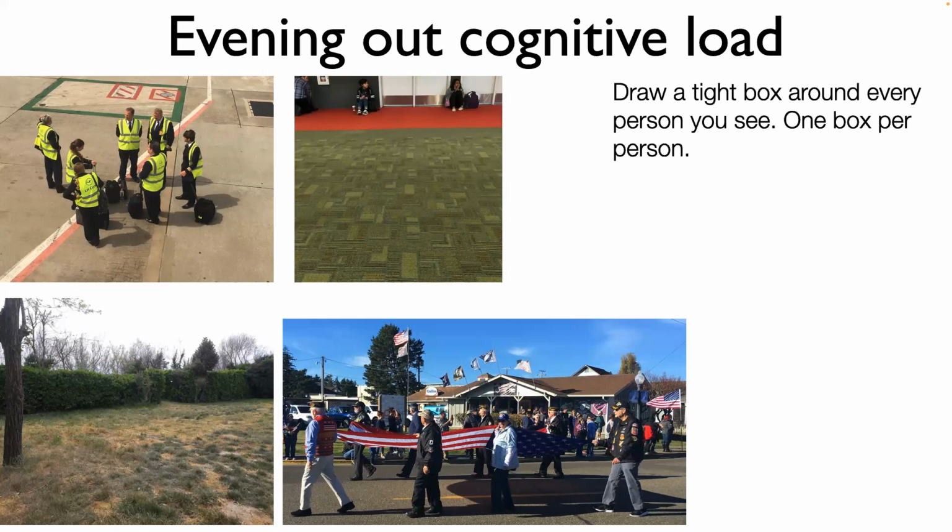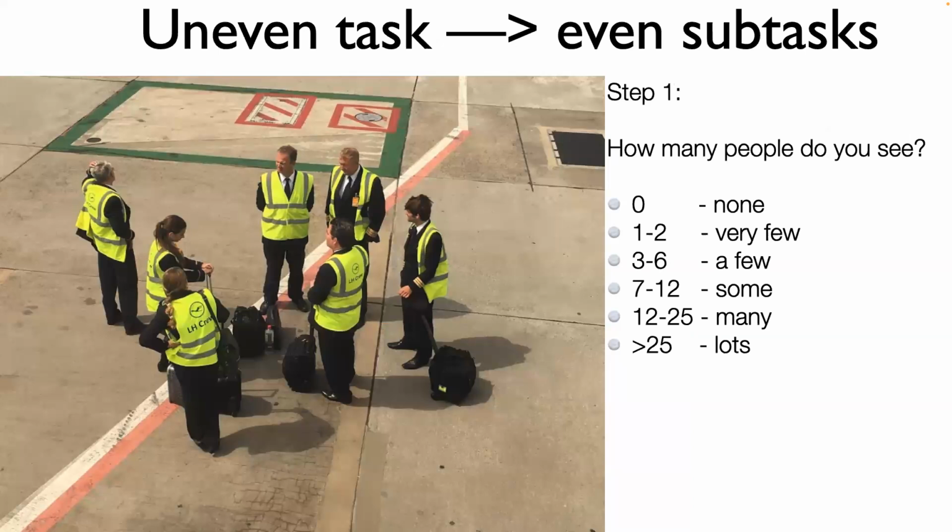So how can we make it easier? The easiest possible task is just a single mouse click. Boom, right? So one thing you may do is to split the task we saw before of putting bounding boxes around these people into a sequence of 3 or 4 steps. The first is you show them the picture and you ask them to guess how many people are there. Very simple. If they're guessing, they're helping you bin your collection into groups of images which contain roughly the same number of events or birds or people or whatever it is that you're annotating.